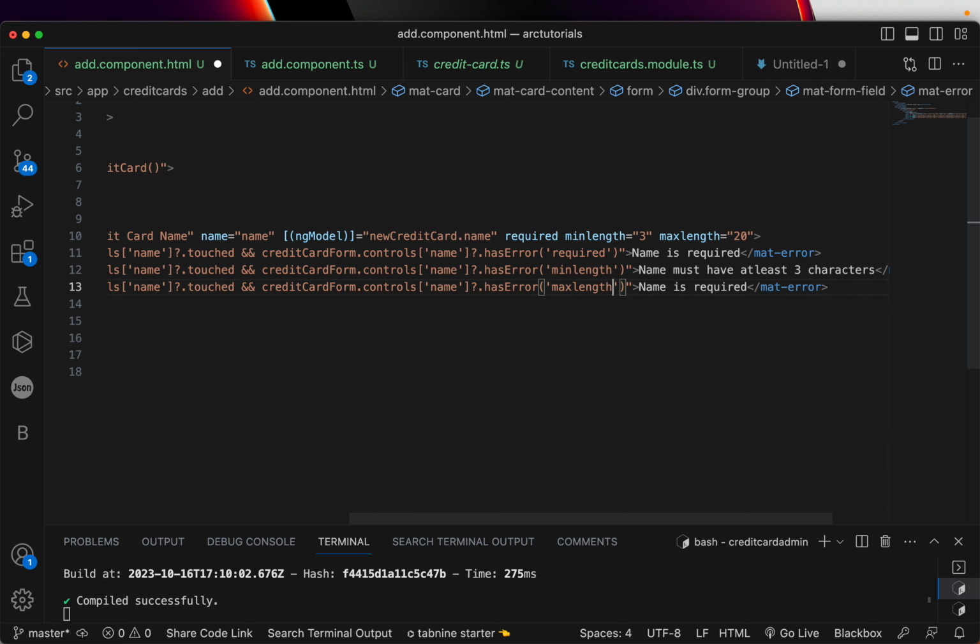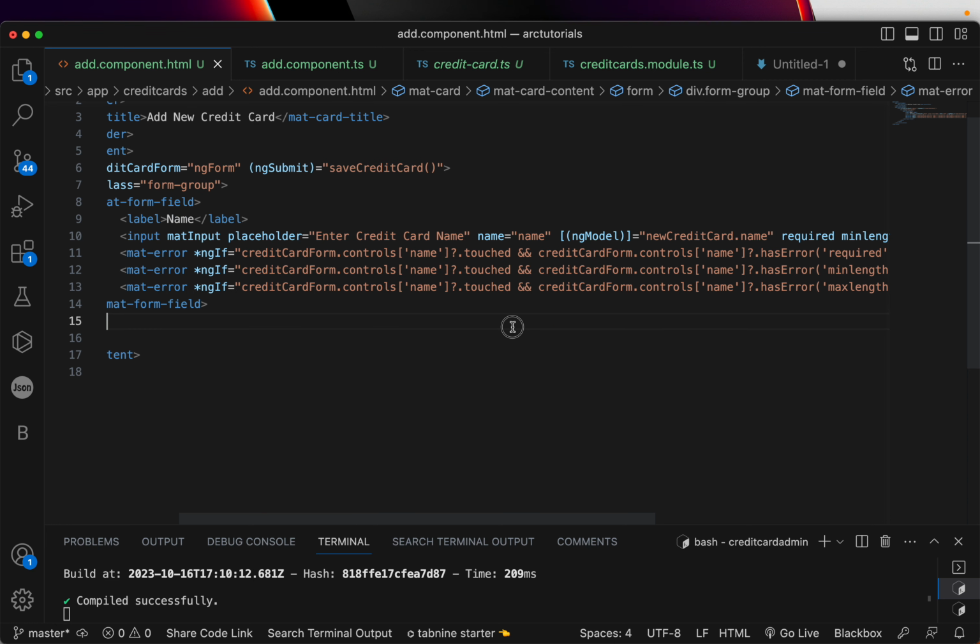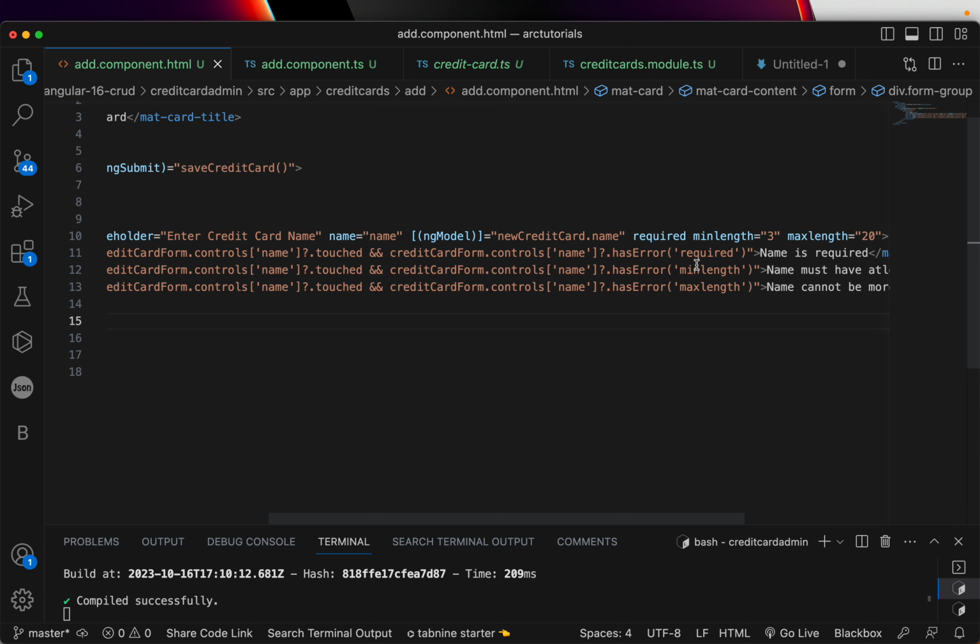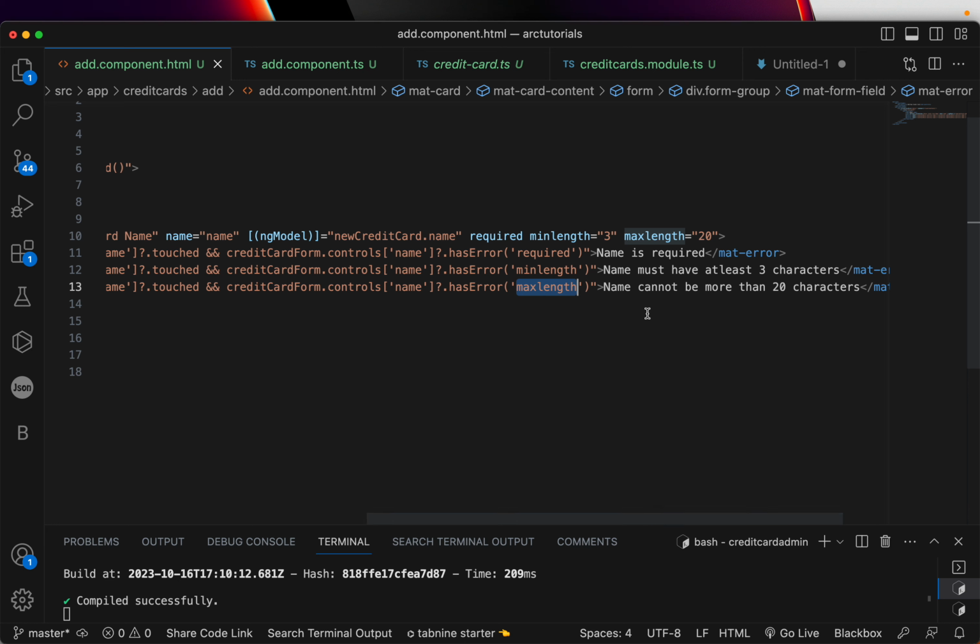Same way for max length, you'll say name cannot be more than 20 characters. Alright, same thing I've copy pasted, but the error has changed. One is for required, one is for minimum length, one is for maximum length. Now it would check and give the errors accordingly.